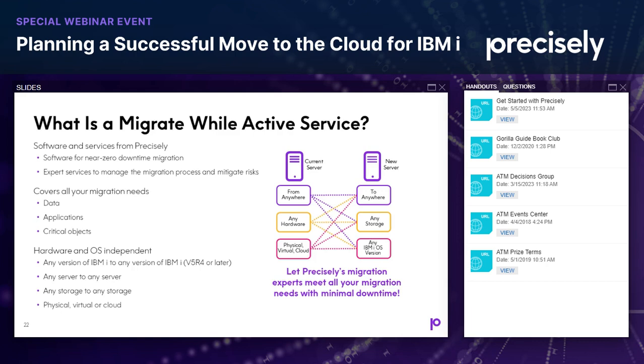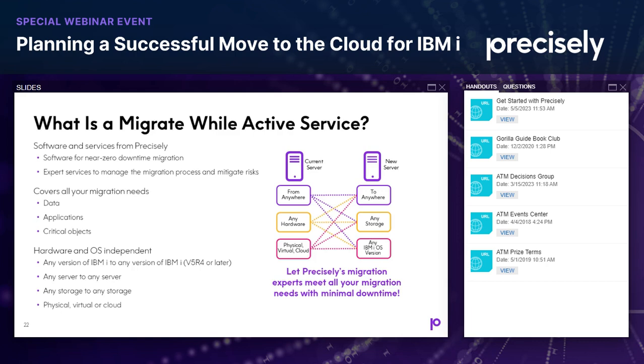I mentioned earlier about combining projects into a migration. What we see often is a lot of times they will migrate, or rather upgrade OS levels as part of the migration. So they'll go from N on their current box to N+1 on the migrated system. We could care less about the storage. We could care less about any of the physical attributes.